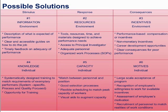So I'm just going to go through this briefly with you to kind of show you how this can be used. And certainly you can use this as a handout for yourself, shall we say, and just kind of check these things off when you're actually looking at a site or doing your site selection. So if we go across the top here, we'll see that these have to do with the environment, the first row across, 1, 2, and 3. Down here, 4, 5, and 6 have to do with the actual individual. And let's just break it down a moment.